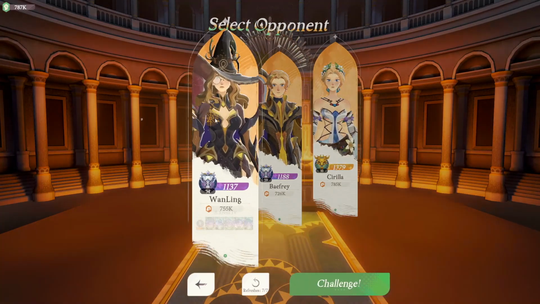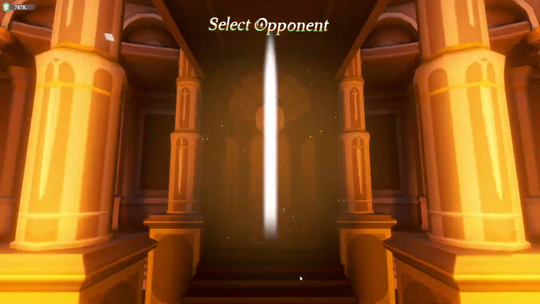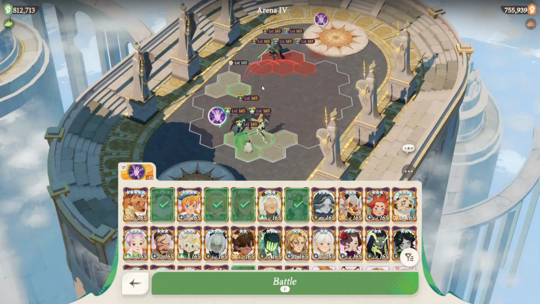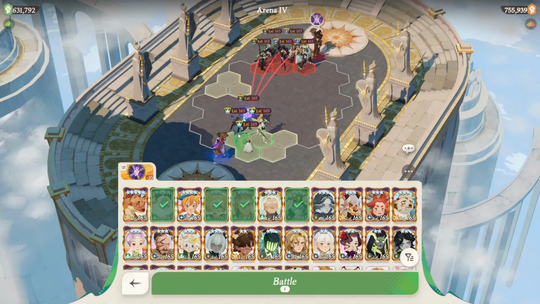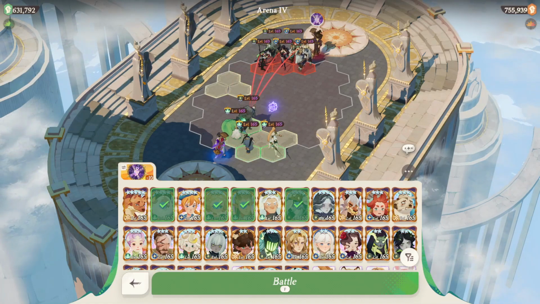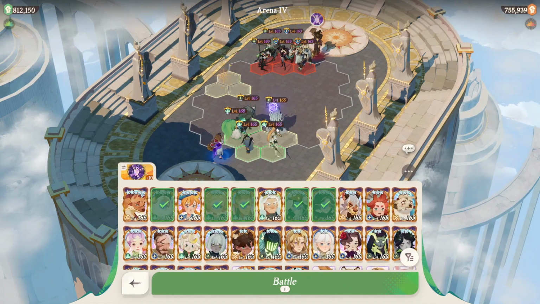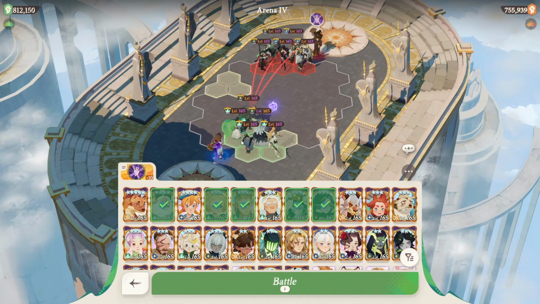Bayfree, that's another one of my guildmates. Arena 4, this is a Temesia. We haven't fought a Temesia yet. Let's go ahead and try this one. Alrighty, no, we're going to change it like this, and we wanted... who are we just using? Oh, there it is, Carolina.